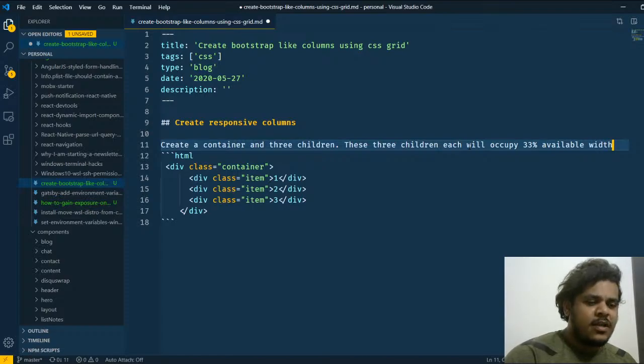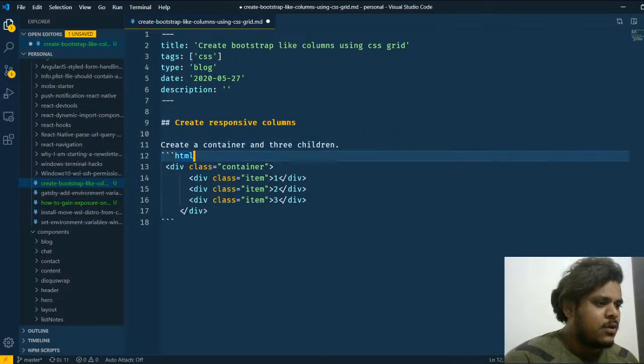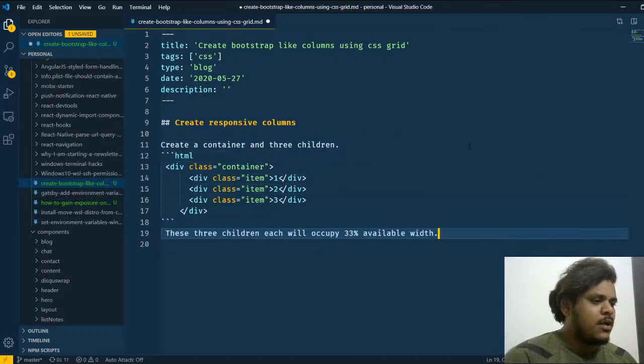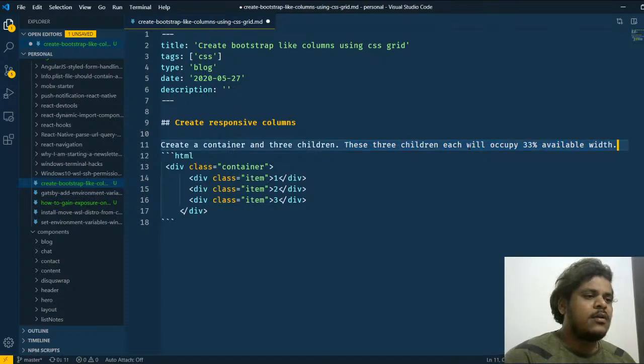Create a container and 3 children. And these 3 children each will occupy 30% available width. It should be here. Okay.